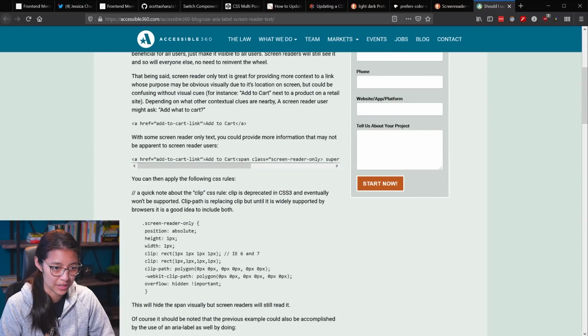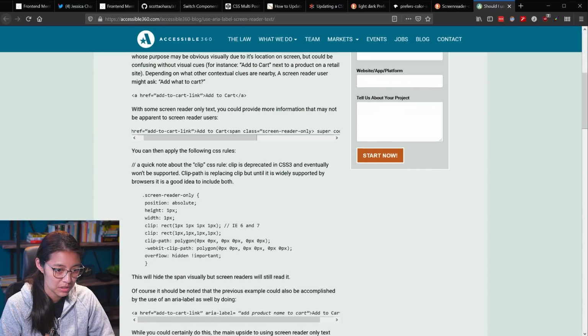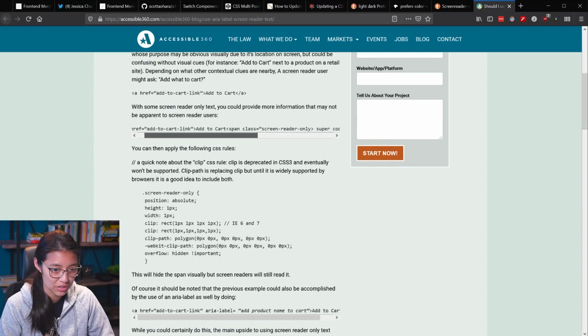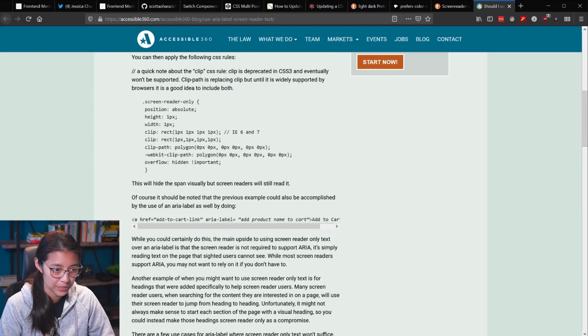Okay, screen reader only text is great for providing more context to a link whose purpose may be obvious visually due to its location, but could be confusing without visual cues. So this person is adding some additional text to the add to cart button, with info about the product, and it's adding a class, screen reader only. That's interesting. Okay, screen reader only, position absolute. Interesting.